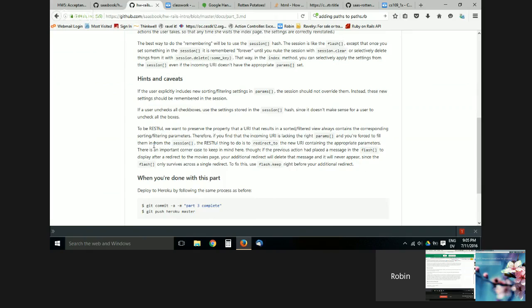So what happens is, if you get a request, and say your ratings are set, but your sort isn't, if there's a value for sort in sessions, then what you need to do is a redirect, sending it both the value for the ratings the person asked for and the value of session sort, so that both of them are in the URI.